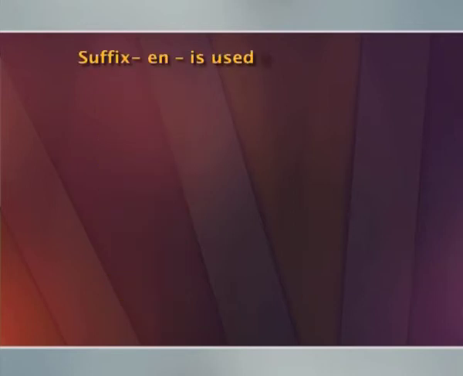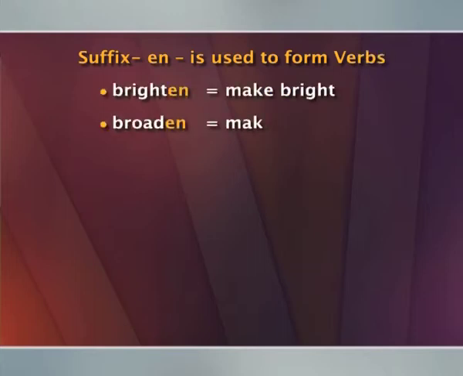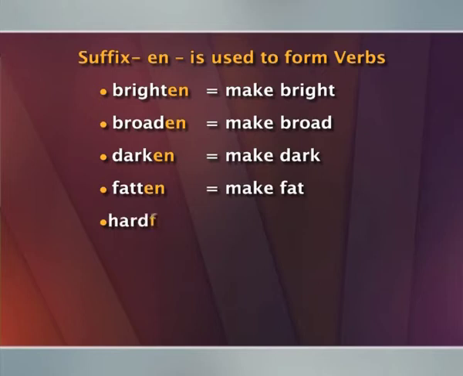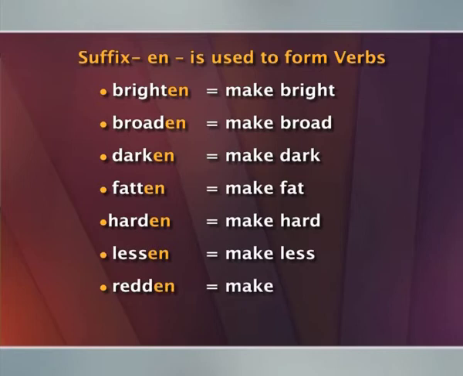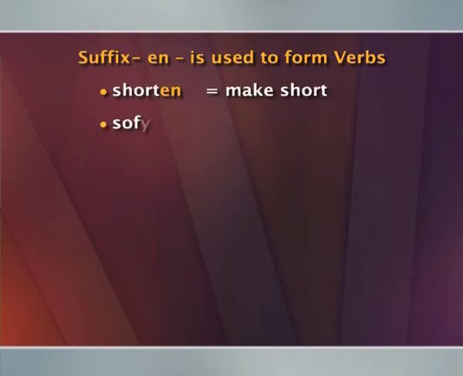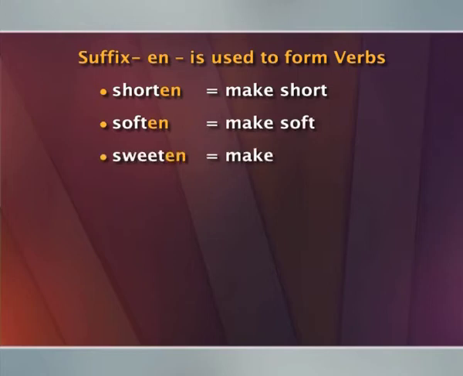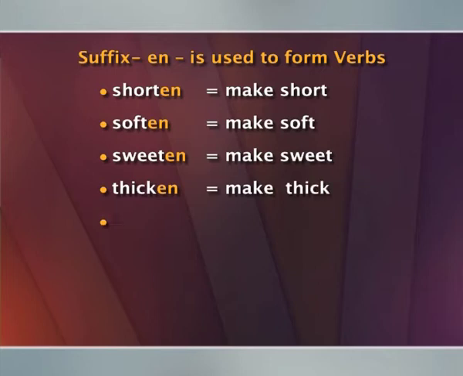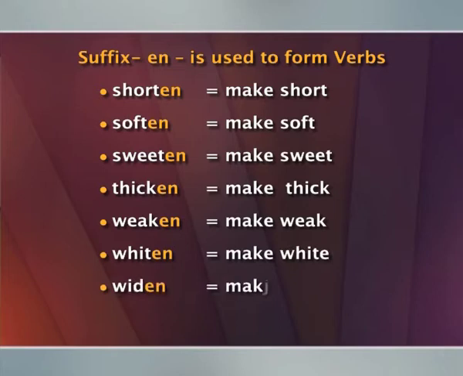Suffix en, that is E-N, is used to form verbs. For example, brighten, make bright; broaden, make broad; darken, make dark; fatten, make fat; harden, make hard; lessen, make less; redden, make red; sadden, make sad; shorten, make short; soften, make soft; sweeten, make sweet; thicken, make thick; weaken, make weak; whiten, make white; widen, make wide.